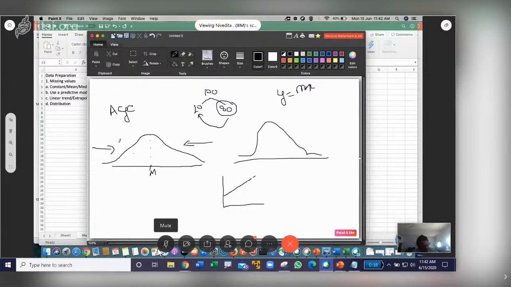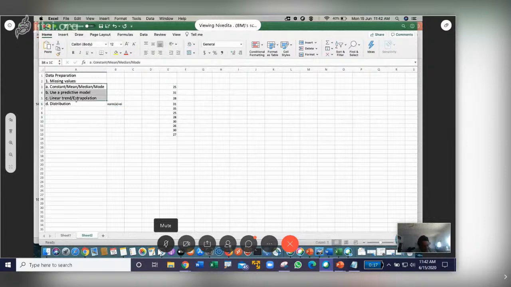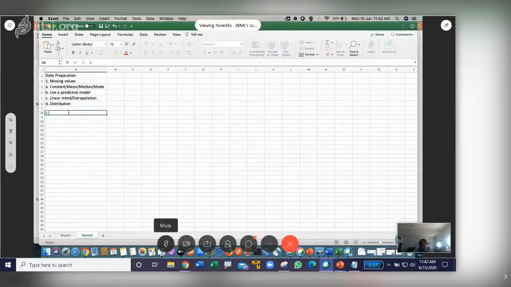Then we can have a random normal distribution of age with an error term. I'll show you how we can do it. All these things we can do in SPSS Modeler. I'm just telling you the theoretical part here first. So this is for missing values.